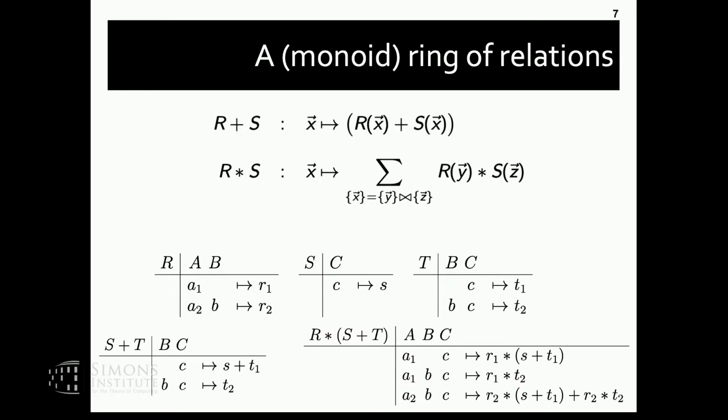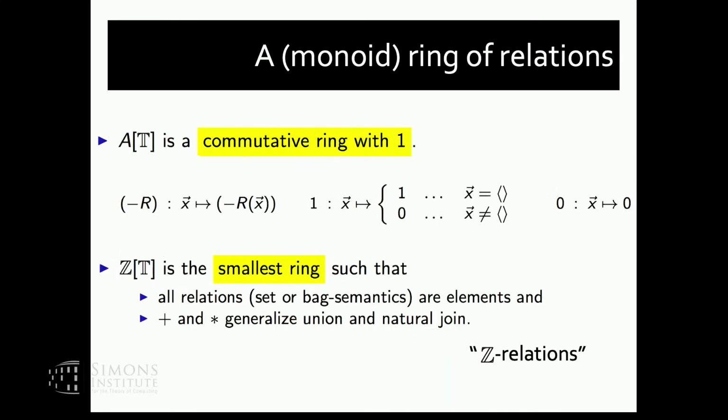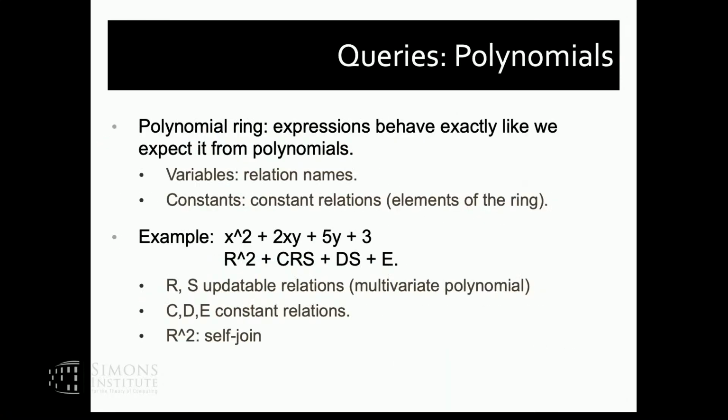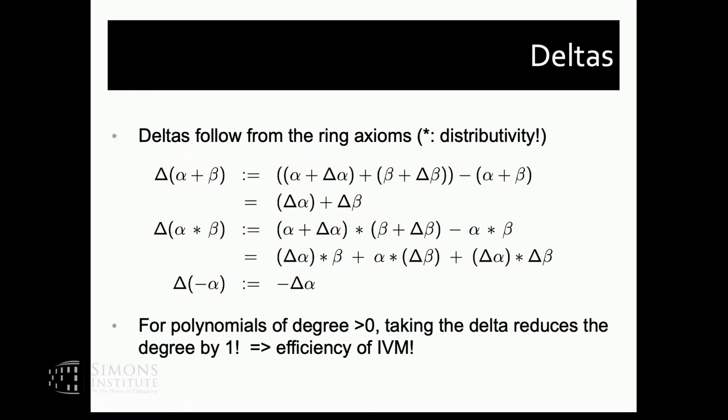I think I'm running out of time. Okay, so you can build polynomials. You can distinguish elements which are variables and which are constant relations, of course. And you can talk about deltas, just using distributivity. This maybe looks hard to read, but it's just a multiplication. Suppose I've got some generalized multiplication, and it's the delta times some other plus its delta minus the old version. I just apply distributivity and I get these things.